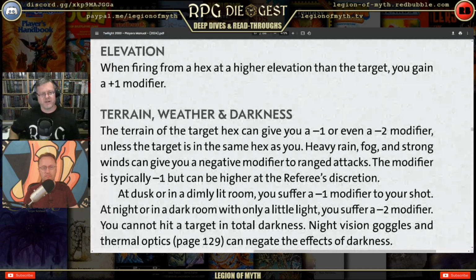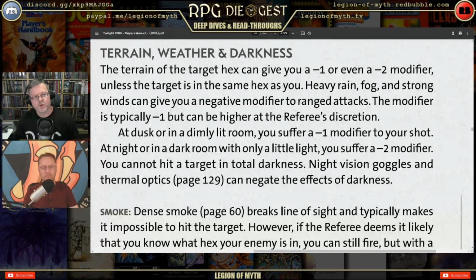Terrain, weather, and darkness. Now we're going to get into the fun stuff. The terrain of the target hex can give you a -1 or a -2 modifier unless the target's in the same hex as you. Heavy rain, fog, and strong winds can give you a negative modifier to ranged attacks, and your referee is going to explain what those conditions are as you play. The modifier is typically -1, but can be higher at the referee's discretion. That needs to be bolded, highlighted, written in orange, because this is going to solve every argument that everybody's going to want to have later. Okay? Can be higher at the referee's discretion.